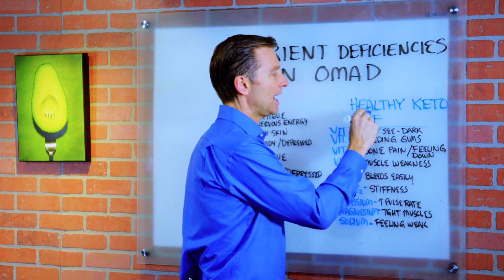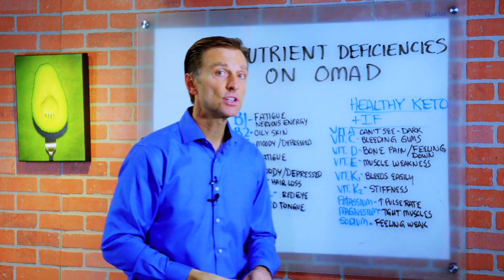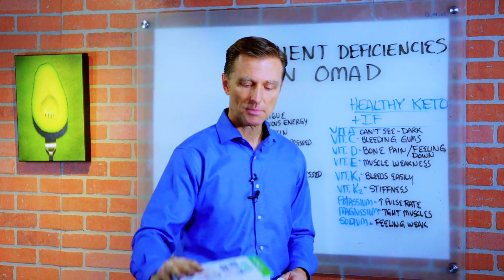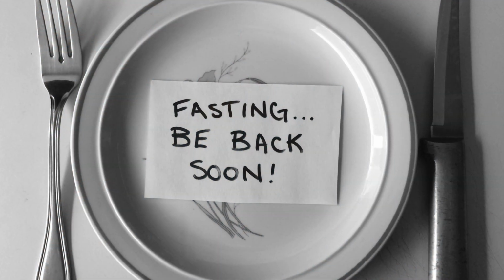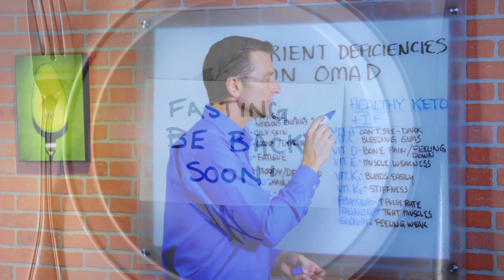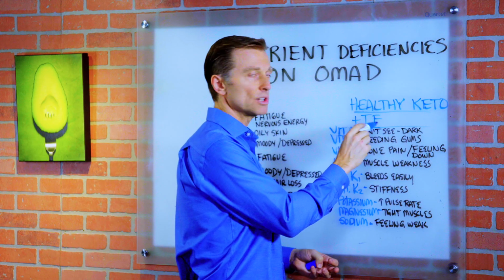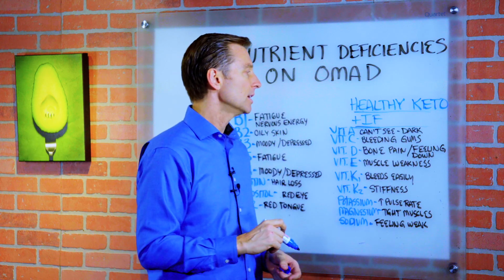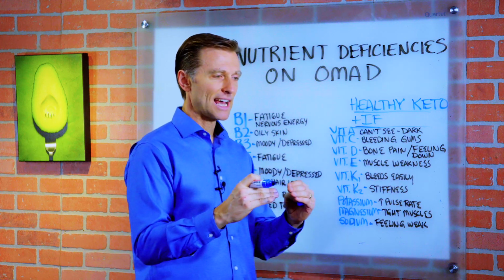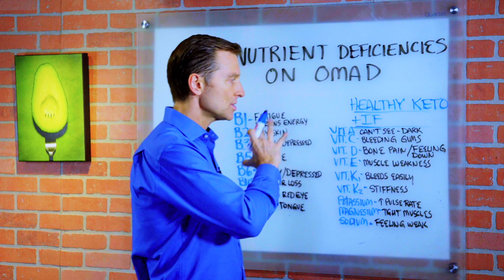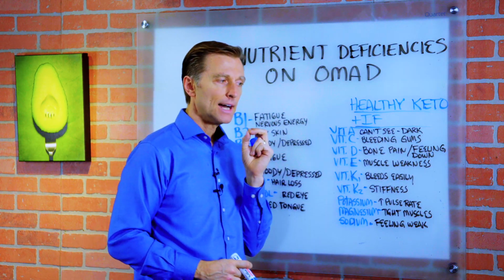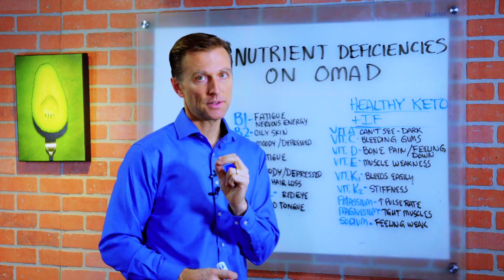Now, by the way, I recommend the healthy version of ketosis. It's in this book. Get the book, read it. I explain how to do it. Also, you're going to combine intermittent fasting. The need for nutrients goes down when you do intermittent fasting, so you don't need as much, so that's good. You don't really need to follow exactly the RDAs, but what I'm going to show you now will give you some good clues on if you are starting to become deficient.